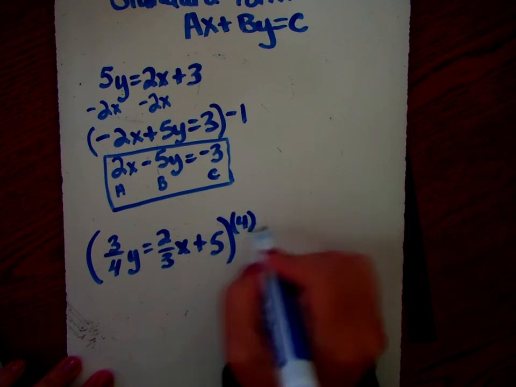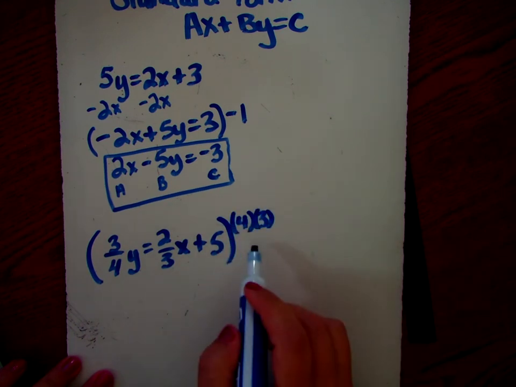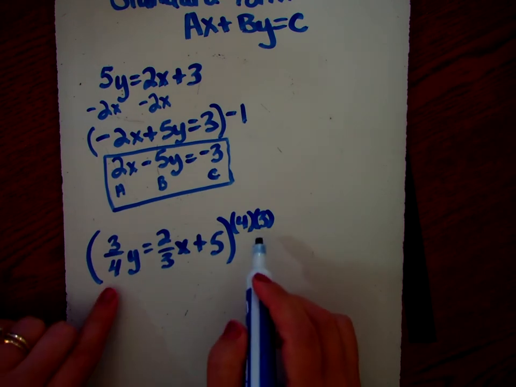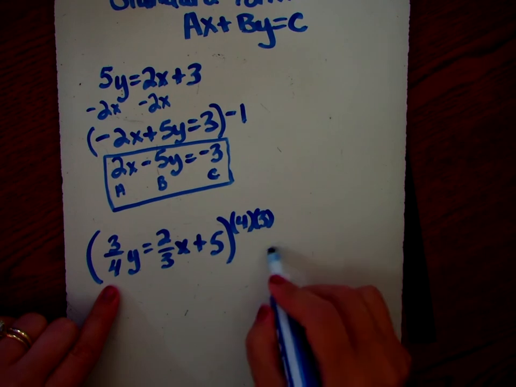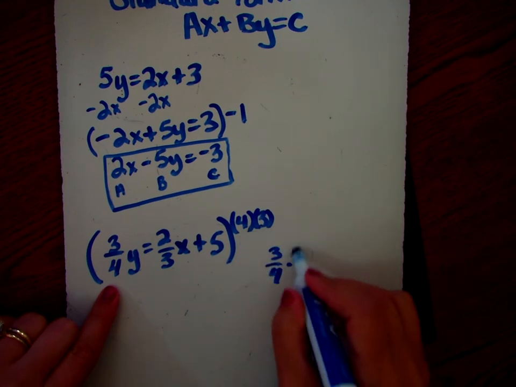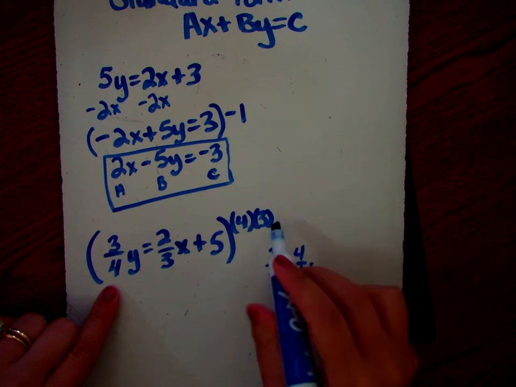So I'm going to multiply by a 4 and a 3. Now, you can multiply by 12. You're going to have to simplify it later, or you can leave them separate out here. So I'm going to just look at my first term. I have 3 over 4. I'm going to multiply it by 4, which 4 written as a fraction is just 4 over 1. Then I'm going to multiply it as a 3.